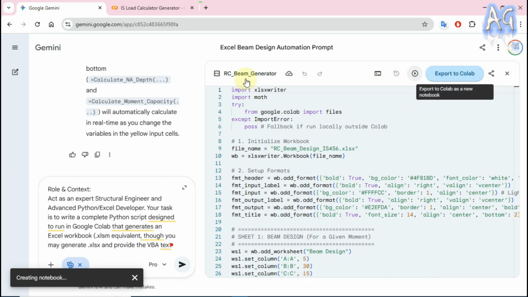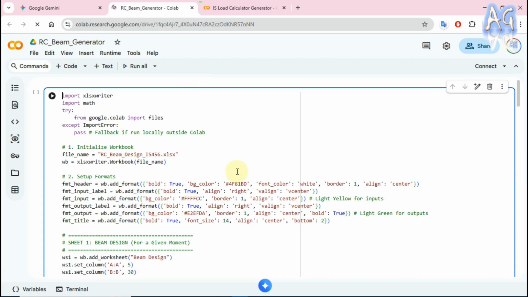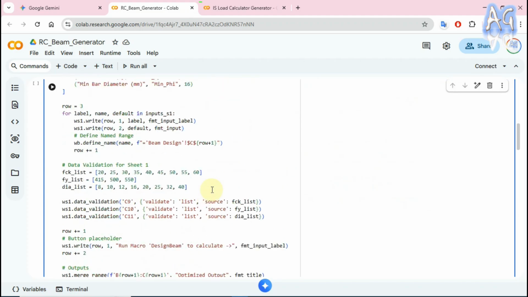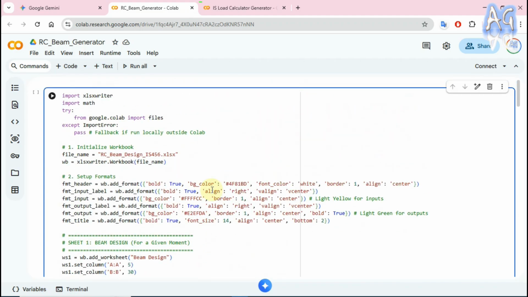So just click on this. If you have logged in to your Google account, you will automatically see the pop-up here, and if we click, we'll be redirected to the Colab website. I will first try to generate the Excel sheet. So we'll just run it here, and if we get some error, then we need to install some library.